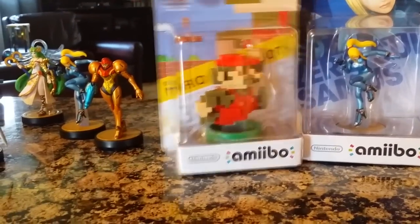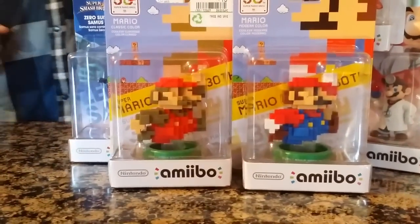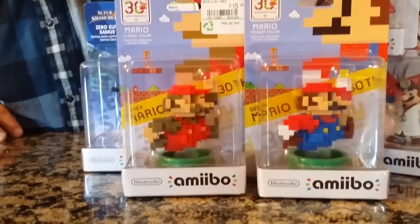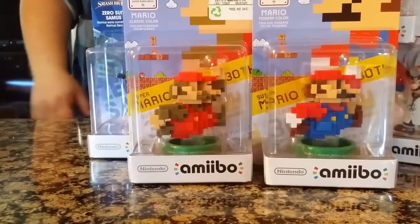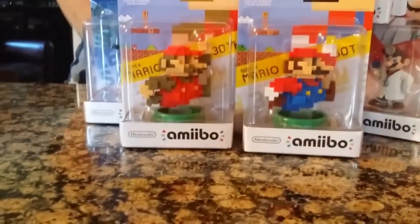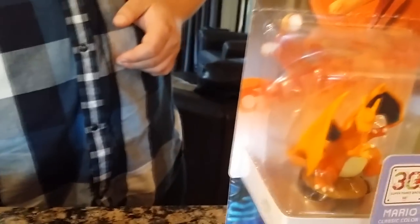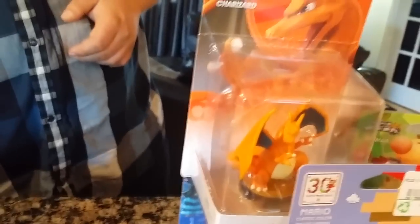That's the retro color one. I really love the looks of these guys. They're shown side by side — they're really heavy and significantly larger than most of the Smash Amiibos. We'll probably show a little bit of comparisons afterwards. And then, just because they happened to have it there, I also picked up a Charizard at EB Games, because I've never seen one retail around here yet.